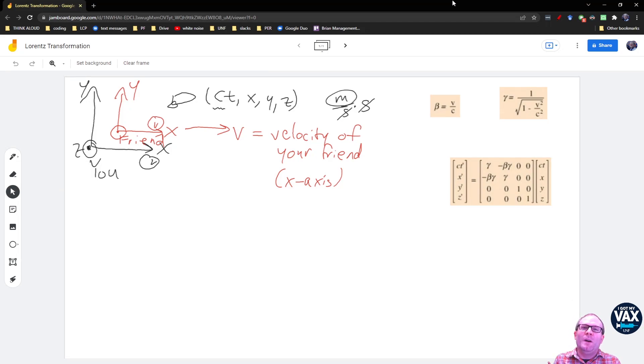And even if it's not along the traditional x-axis, if your friend is going at an angle, we typically rotate the axis so that it's pointing along the x. You can almost always rotate your axes in the problem so that it points along the direction that something is happening. And that just makes it mathematically simpler. The question becomes, what coordinates in space-time does your friend assign? So if your friend was looking at this spaceship, and they measure c, t, x, y, and z, are those the same? And, spoiler alert, they're going to not be the same. And so that's why we put a prime on these.